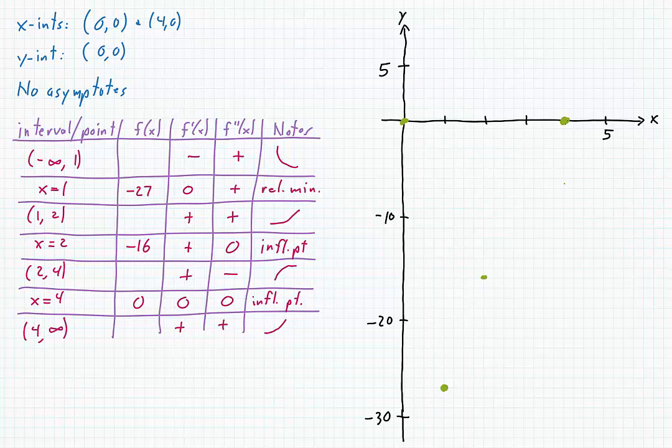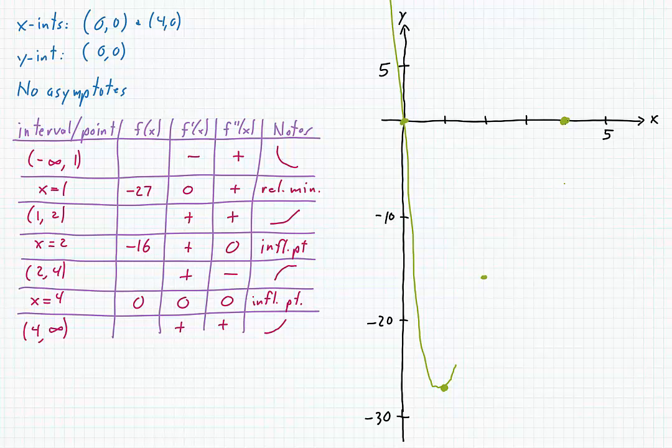So from negative infinity to 1, this thing is decreasing, and it's going to be concave up. So that might be a little bit difficult to draw here because there's not a lot of room here. But if I look further, at x equal to 1, I'm going to get a relative minimum. We're going to be concave up. So relative minimum implies that I'm going to have to do something like this, come down, and then I've got to go back up through that point there. So we're going to get something like that, trying to keep it concave up the whole way.